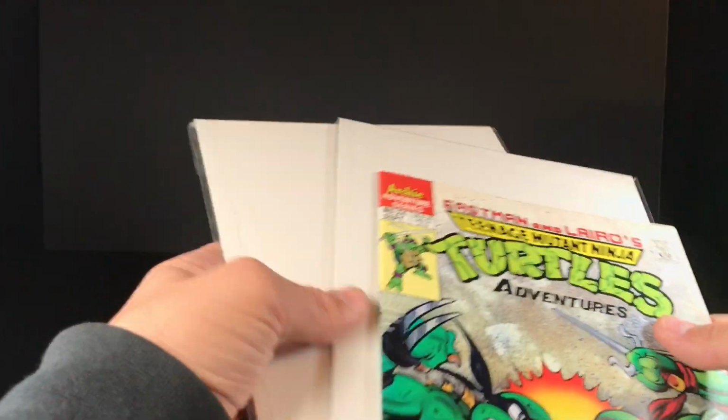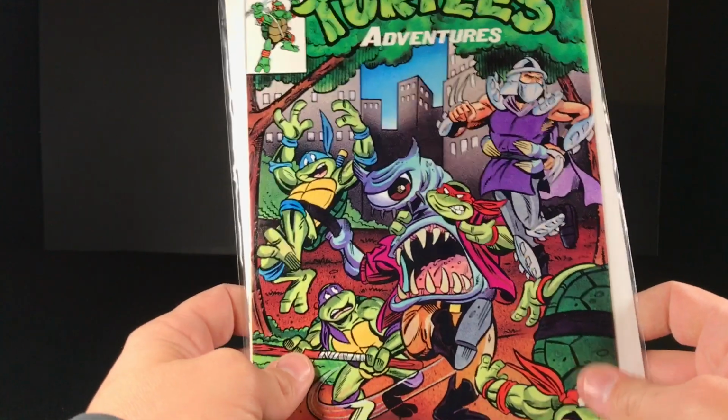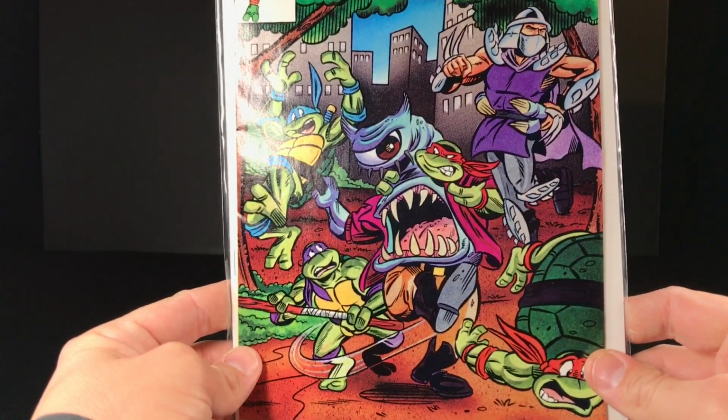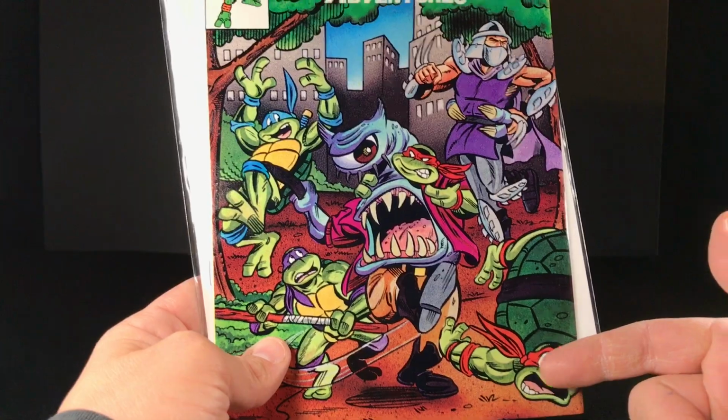All right, on to issue number 25. This one is drawn by Chris Allen, which I have no complaints about whatsoever. But wow, look at that cover. Now, this cover was, again, drawn by Ken Micheroni, and it's wonderful. I love how Belly Bomb is blue here, and I love all the expressions on the turtles' faces.